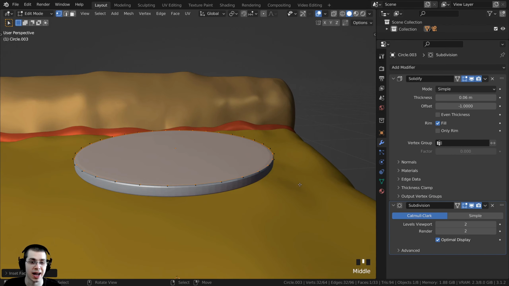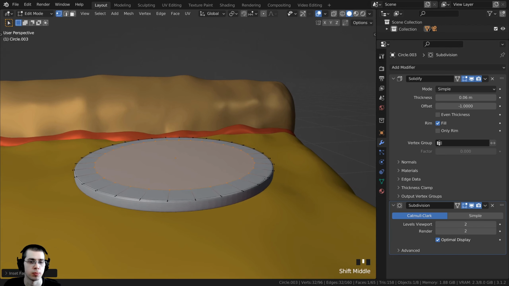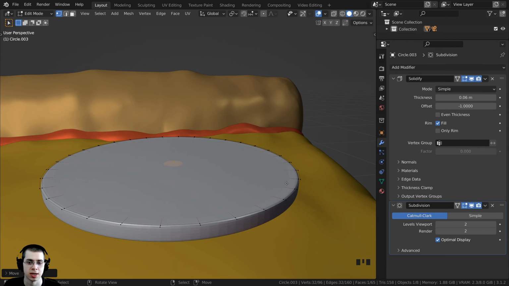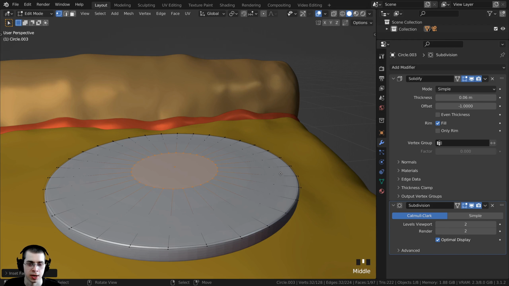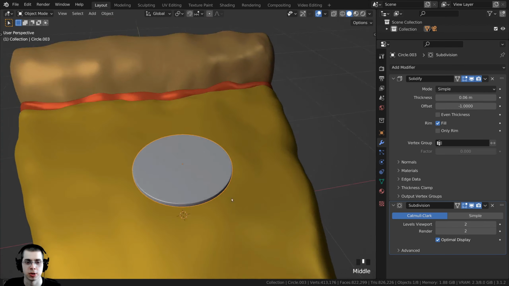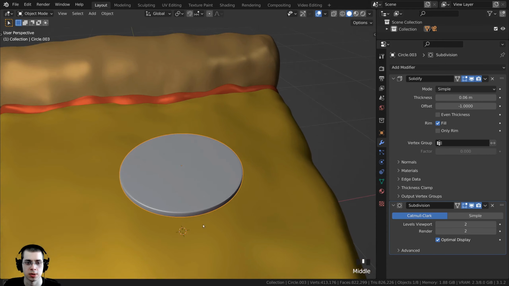So I'm now going to press I again, and that's going to inset another face, and I'm going to bring this down a little bit more, and then I can press G and Z, G to grab, bring it down on the Z axis, and I'm just going to bring it down just a little bit, so it's just kind of coming up on the edges. Then I can press I again to inset that again, bring it down and click to place that. Then I can press G to grab and bring it on the Z axis and just bring it down a little bit. And then I can press Tab to go back to object mode, and then using the object context menu, I will shade the object smooth.